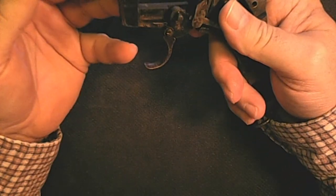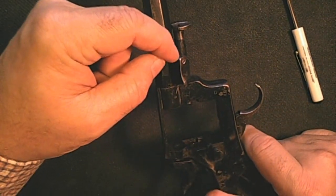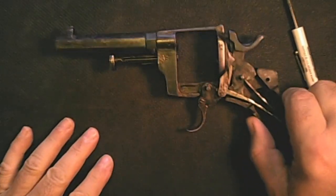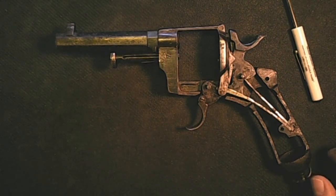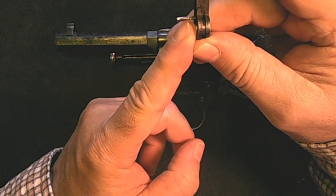Because you still had to pop out the old ones with the extractor, with the little extractor thing, which I also have removed. The extractor would have run on this. This is the cylinder, keep the cylinder in place. So on mine, the pin was broken. So on the gate, here's the gate, this pin was broken off way back here.